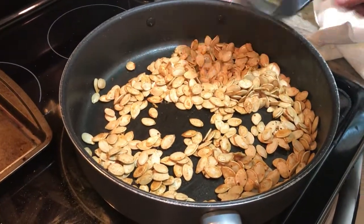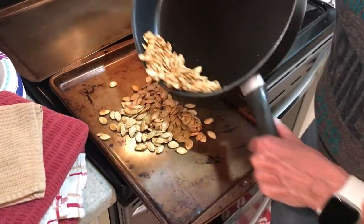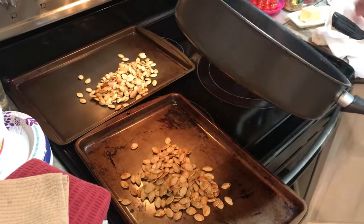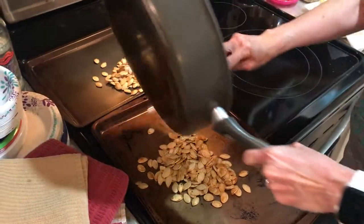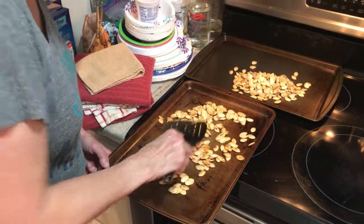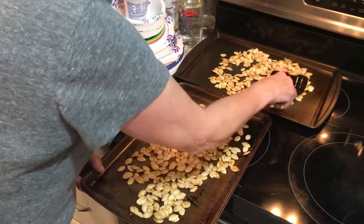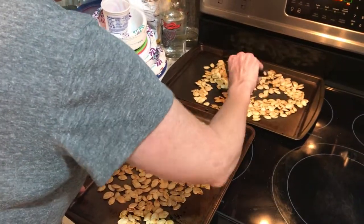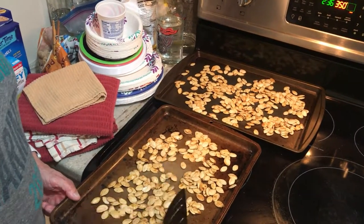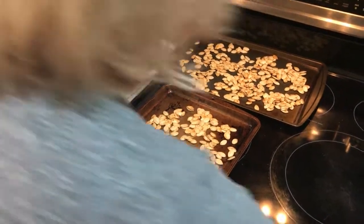And now I'm going to put half of it on one cookie sheet and the other half on the other cookie sheet. Okay. And then I'm going to spread them around a little bit. Try to have a single layer. You put anything on the bottom of the pan? I didn't. Hopefully I don't remember putting anything on. A spray of Pam might have been a good idea, but since I forgot, then we'll see if it's okay.